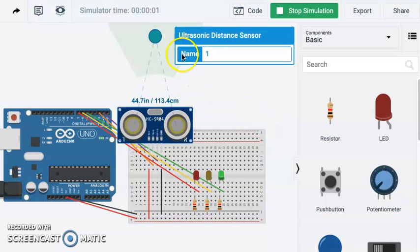Okay, so if we click on that sensor, we can see that it's telling us in the simulation what those measurements are. Since we're over 8 inches away, our green LED is lit. As I drag it closer and closer and closer, once we get under 8 inches, our yellow changes there, and once we get even closer, under 4 inches, our red goes. Okay, so if we were again backing into our garage, we've got that. Okay, it might be kind of hard for us to see these things.